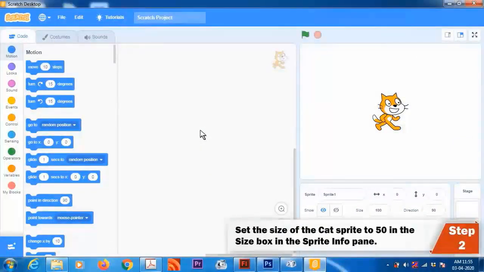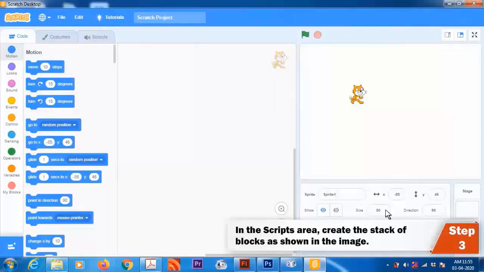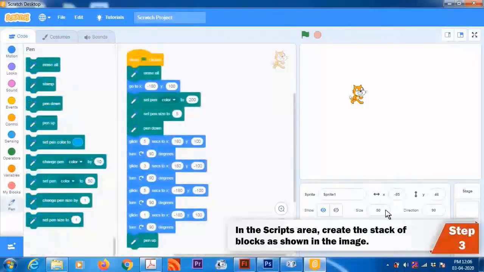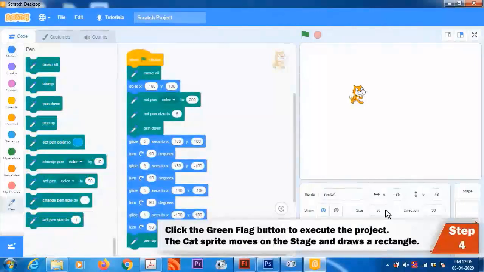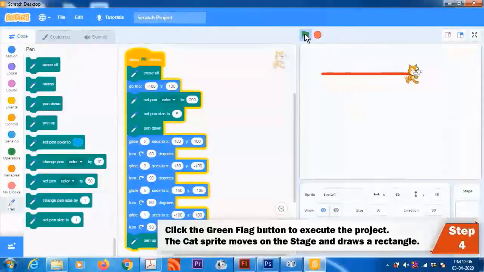Set the size of the cat sprite to 50 in the size box in the sprite info pane. Step 3. In the scripts area, create the stack of blocks as shown in the image. Step 4. Click the green flag button to execute the project. The cat sprite moves on the stage and draws a rectangle.